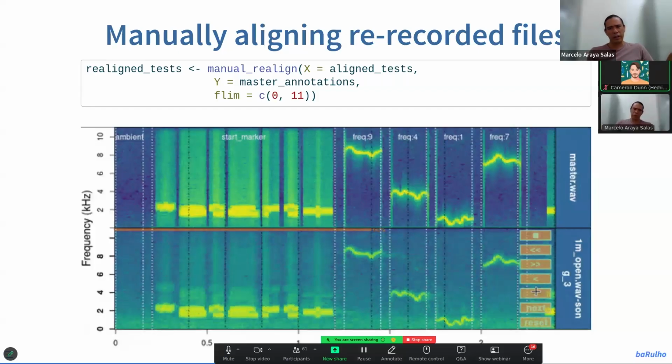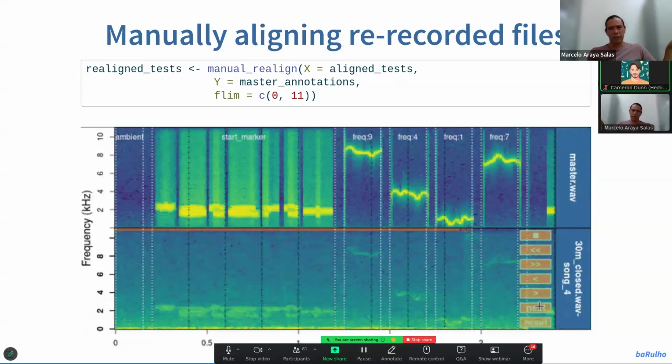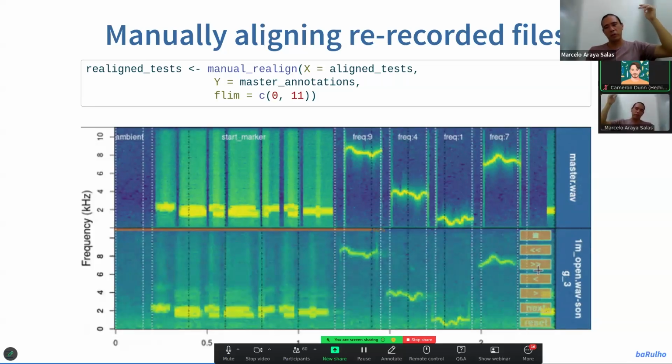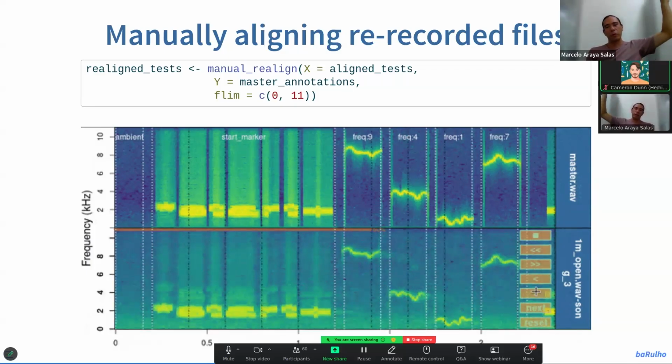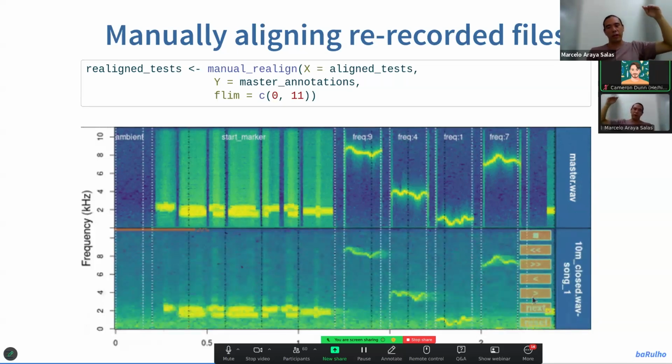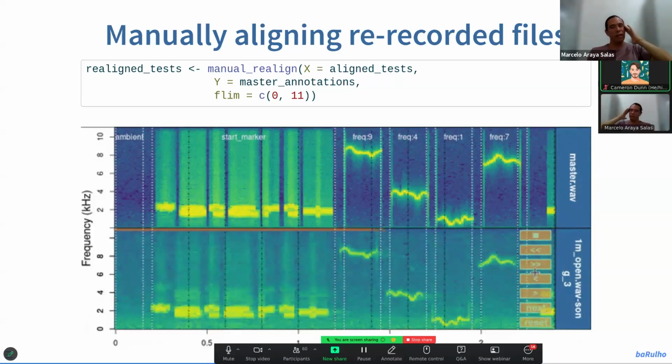And I'm showing you here, I don't know if you see this, an animation on how to use that function. The function will show you these two panels. On top, you will see the master sound file that is being used to figure out the location of the sounds in any other recorded sound file.